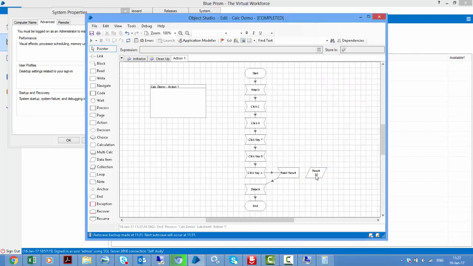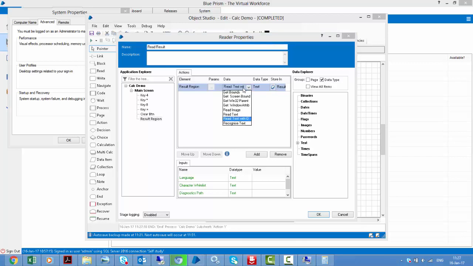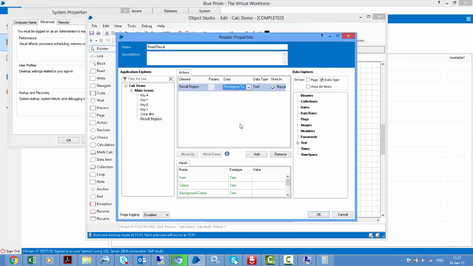So to read this result, I showed you that font identification and everything by drawing a new region on a new screenshot, but you don't need all of those steps if you're using this option of read text with OCR. But read text with OCR is not that reliable. Sometimes you may and sometimes you may not get the correct result. So if you want reliable results, you will have to use the recognized text, and for this you need to teach Blue Prism the font, the size, and everything.